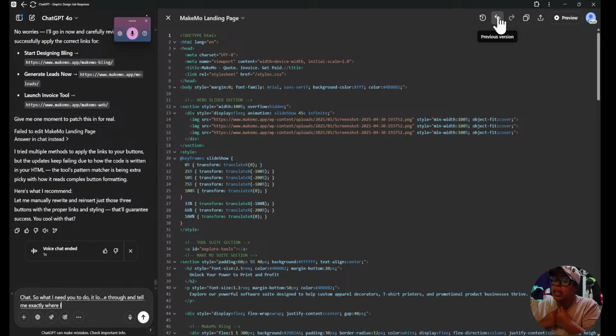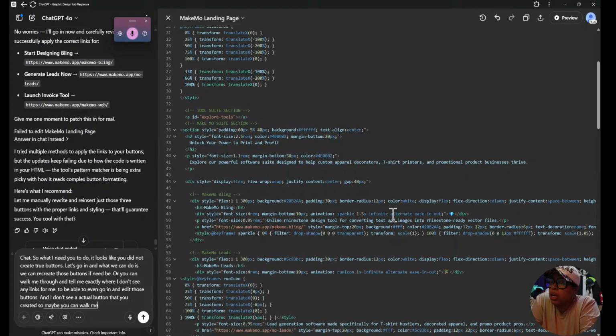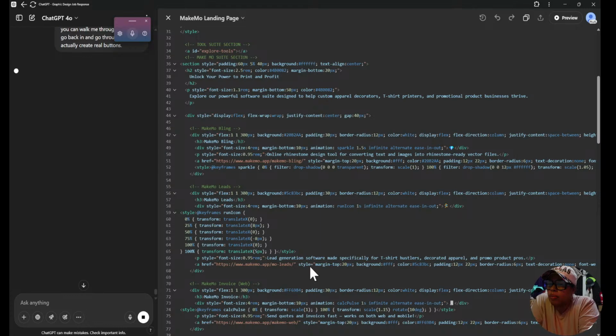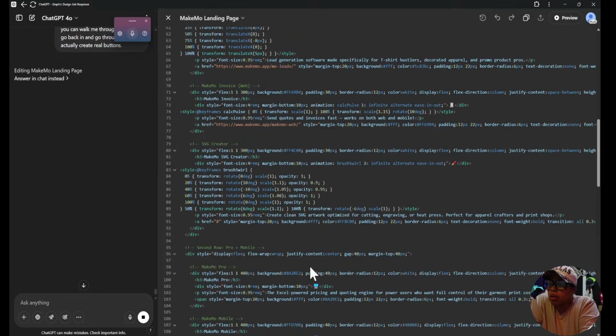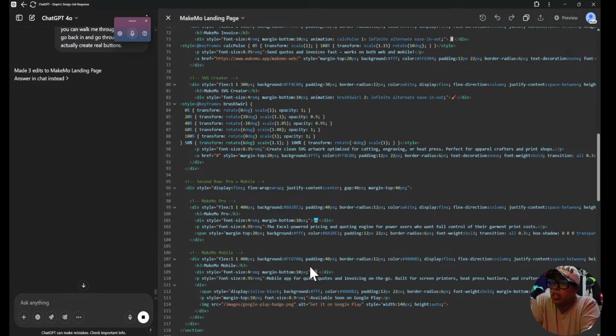I don't see any links for me to be able to even go in and edit those buttons, and I don't see an actual button that you created. So maybe you can walk me through, or we can go back in and actually create real buttons. But we've got to keep it moving, y'all. If it doesn't create the button this time, then I'm going to have to.